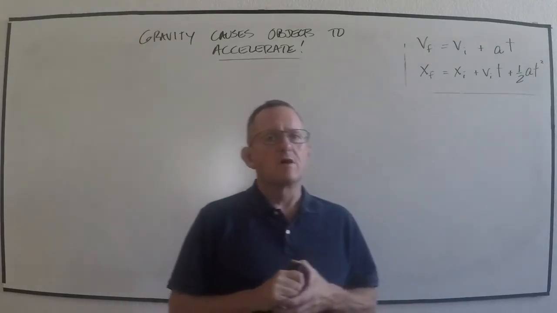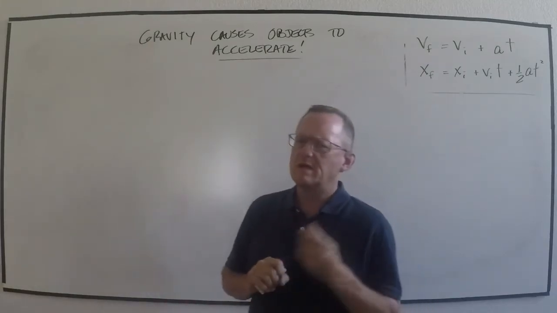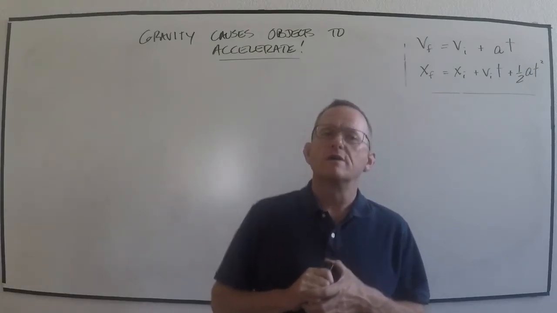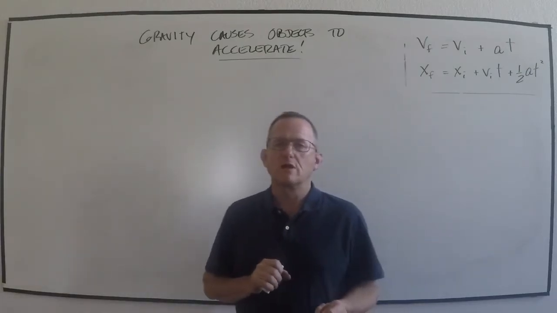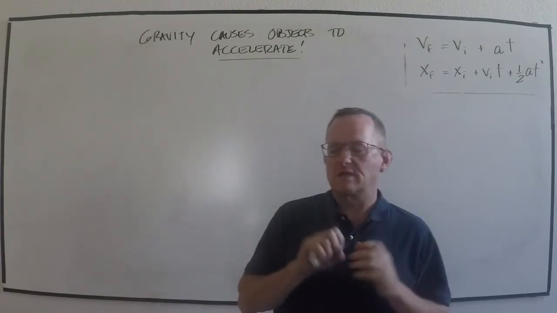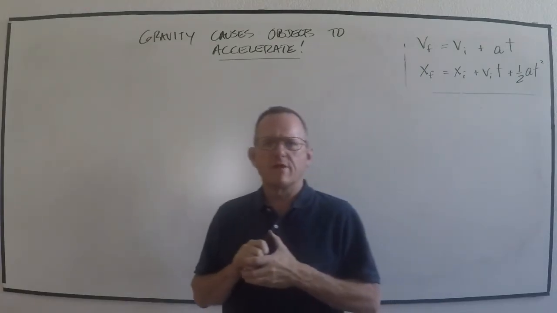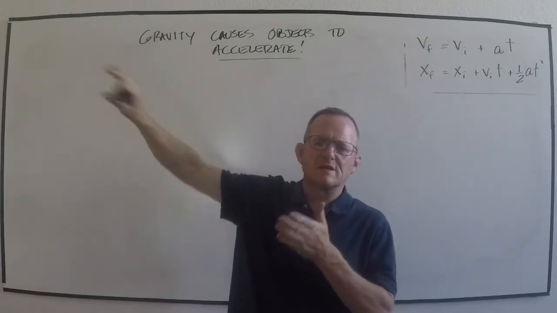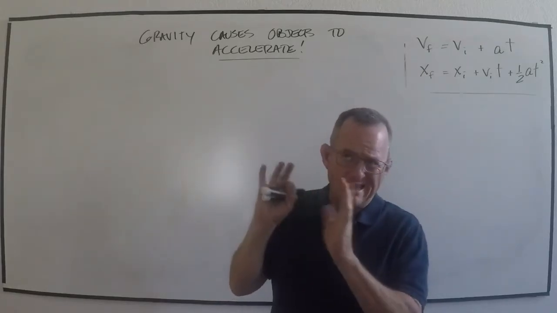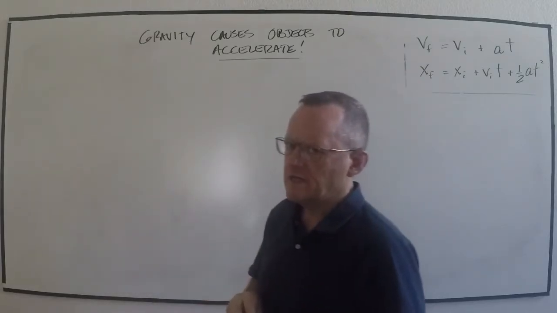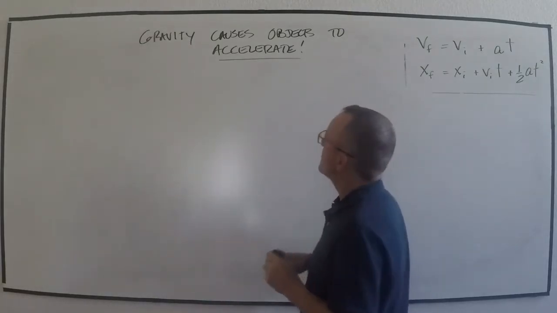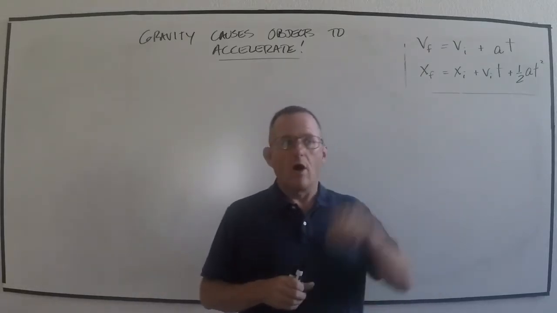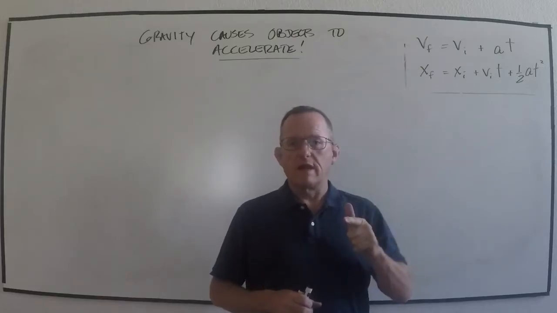The real reason that we don't deal with air resistance in these problems is because it's complicated. And so we like to keep things simple, and we just acknowledge that we are making an approximation by ignoring air resistance. But that's going to be a thing for the next several chapters. We are going to just sweep air resistance under the rug and pretend it's not there. So mostly it's in an effort to keep things relatively simple. But what Galileo was able to show was that all objects accelerate at the same rate.